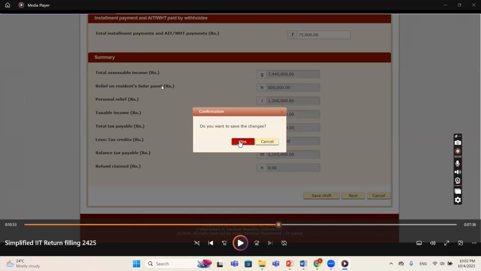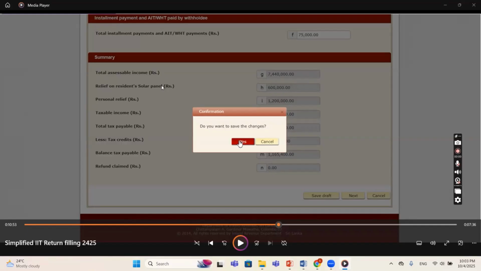What is the difference between cost of acquisition and the brought forward cost? There's actually no difference. The cost of acquisition means the installation cost or the acquisition cost. The brought forward cost means, if this is not the first year, say it was acquired 2 years before, there will be a brought forward amount.